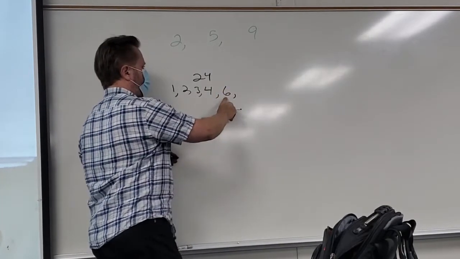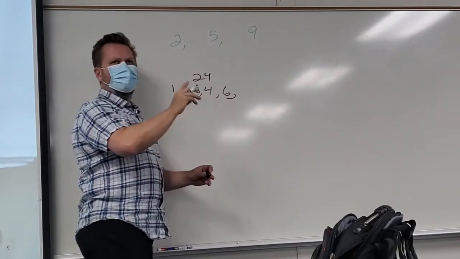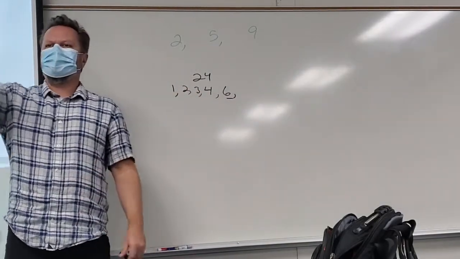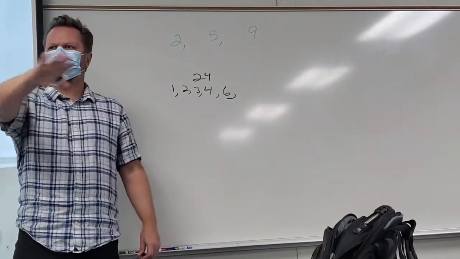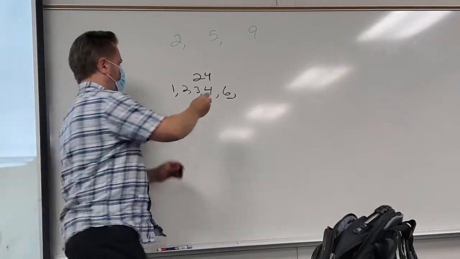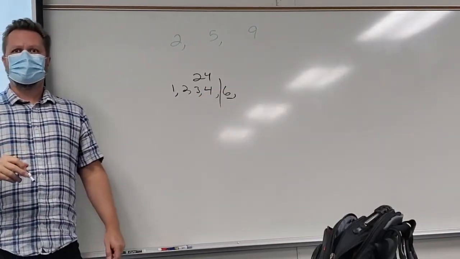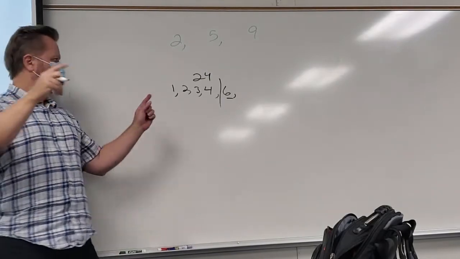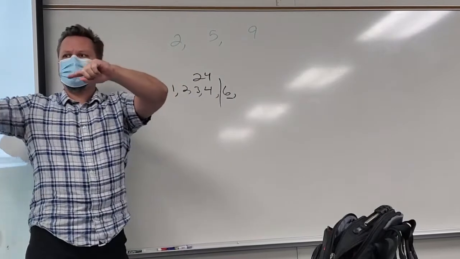Now real quick, why is 6 a special kind of number? It could be factored. I mean, let me see, how do I say this? 1, 2, 3, 4, but then 6 is like the start of the next part. Does that make sense to anybody? Because 6 goes with 4, right? So there's going to be how many total factors? 8. Are you with me? Yeah. Because there's 1, 2, 3, 4, and then there's the numbers that go with those, right?